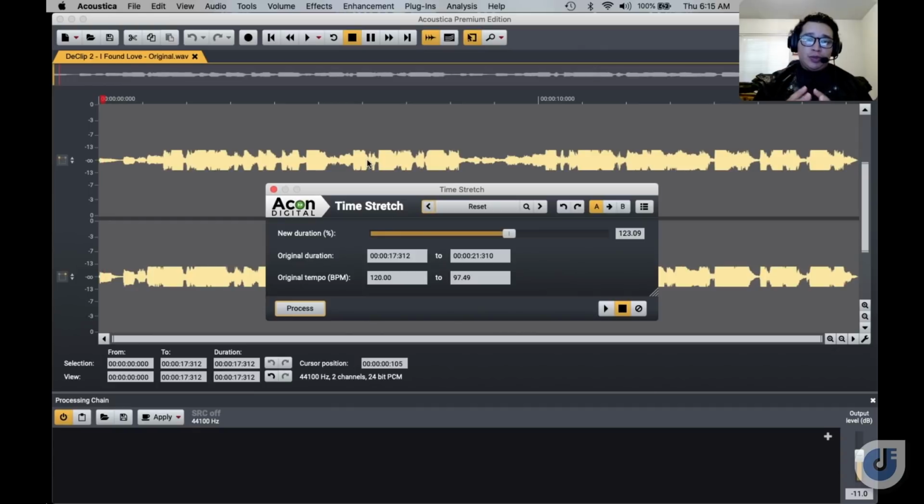As you know, sometimes practicing a particular piece, especially one of a fast tempo, can be a bit of a challenge, especially if you're still starting out, or even if you're an intermediate player but maybe a little bit rusty. So this tool will be invaluable to you, as it allows you to change the tempo of a track with a minimal amount of digital artifacts. So let's listen to the unprocessed track and then start changing tempo in real time.